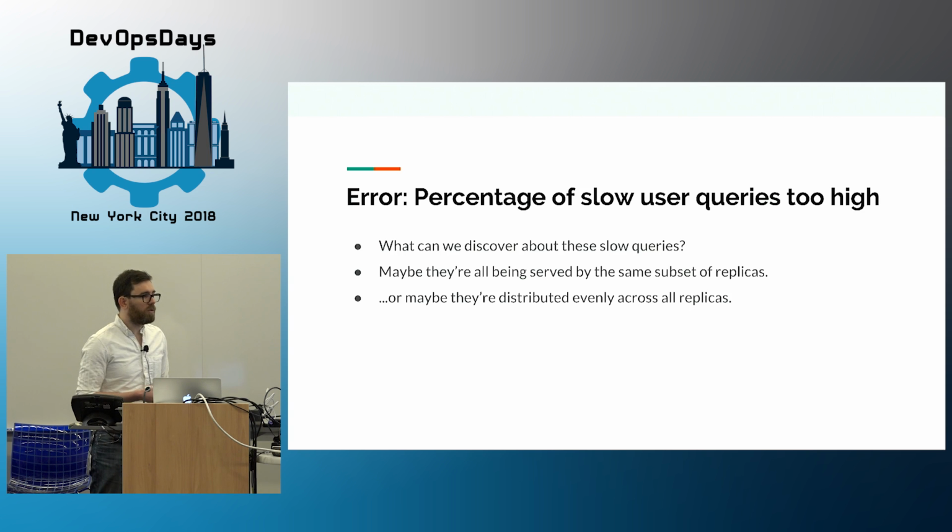But alternatively, once we drill into this, we might find that the problem is just distributed everywhere. And it isn't necessarily one of our machines or one of our replicas that's the problem. It's, say, one of our users, or one of our configurations, or a shard, in which case we're going to have to diagnose what that problem is and get to the bottom of it such that we can resolve it. It's not going to be as simple as just tracking down a broken machine.